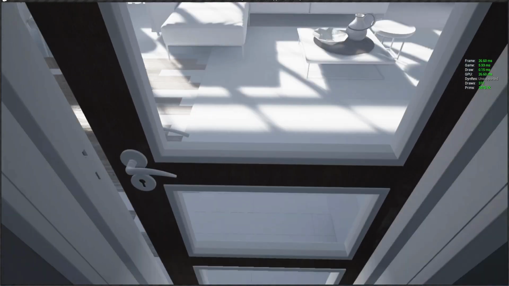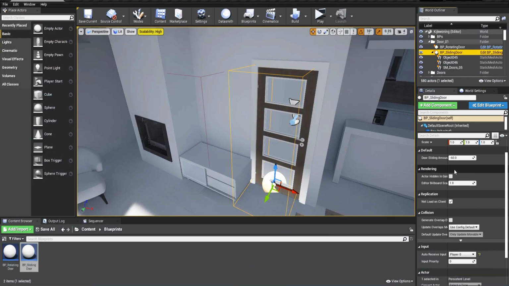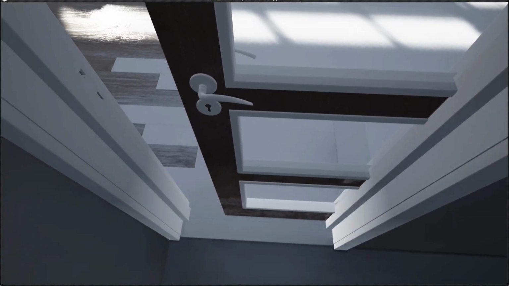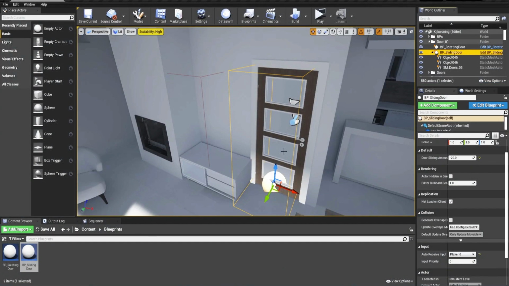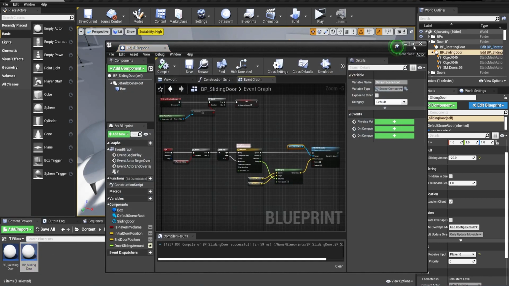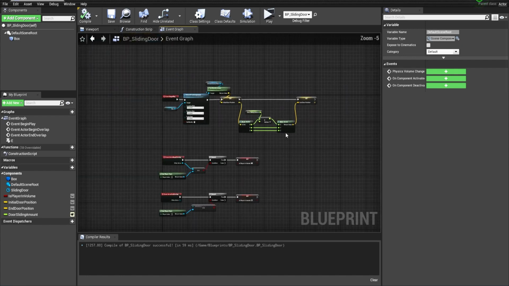We are here, and when we press the key, the door slides 60 centimeters. And now, very easy, here we can control the amount of the sliding. For example, let's test it with 20 centimeters. We go to the door, and it slides only 20 centimeters. Okay, this was the blueprint. It was very quick and easy to set up. You can mess with the sliding amount from here, or you can as well change the values and add it to the Y if the door is in the other direction, or in the Z if you want your door to slide up and down.